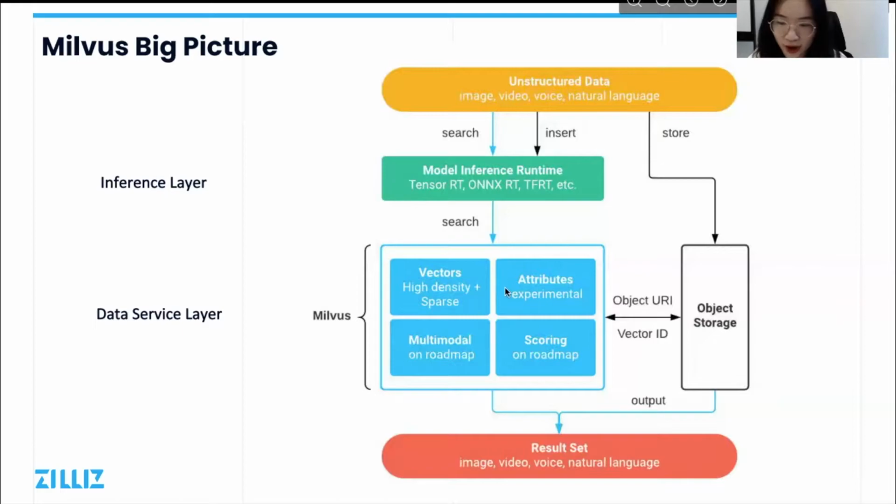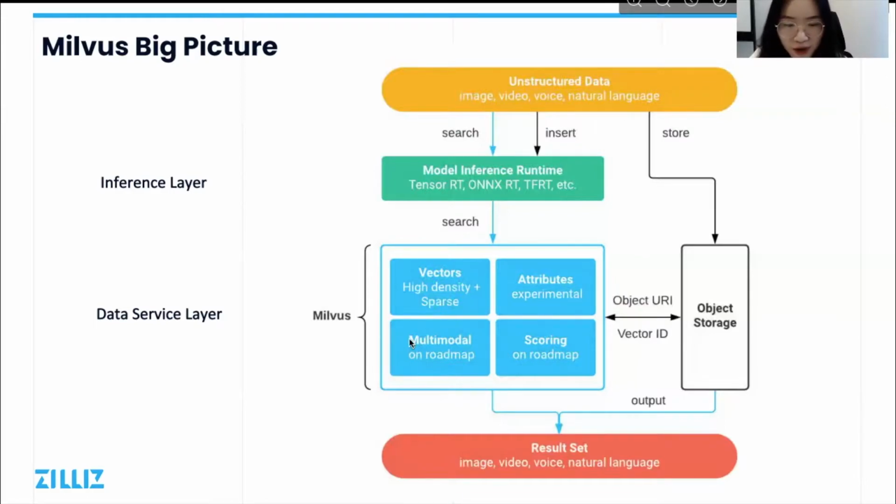The second part is the attribute or scalar data, for example, a label described by structured data like strings. Combining attributes and vectors, we can provide the capacity of hybrid search or collaborative search.